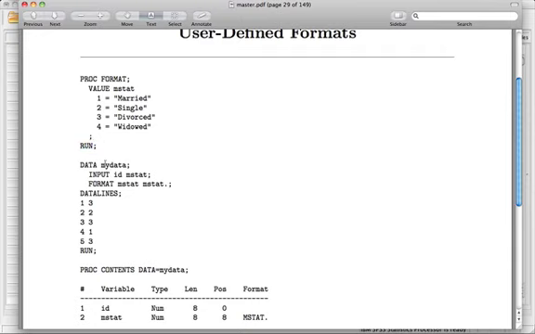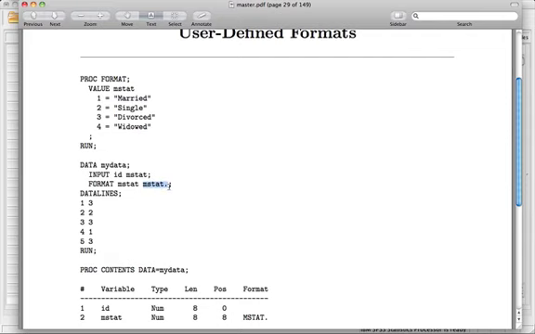Now I'm going to read in a data set, and we'll learn how to read in data sets in the next lecture. But the key thing is I've got a format statement in here. This format statement is going to associate the variable mstat with the format mstat dot.